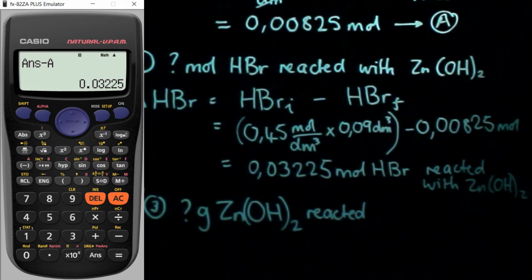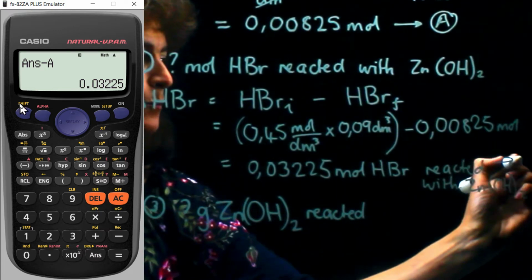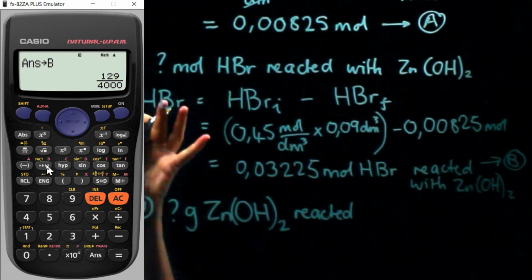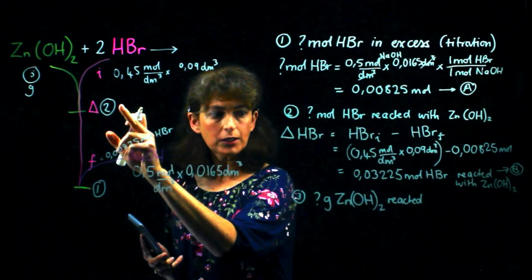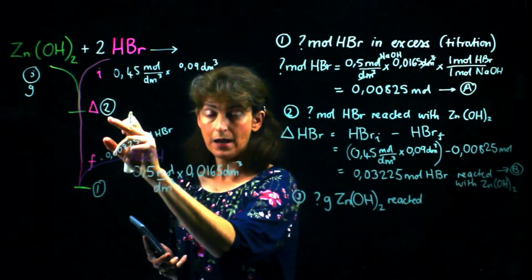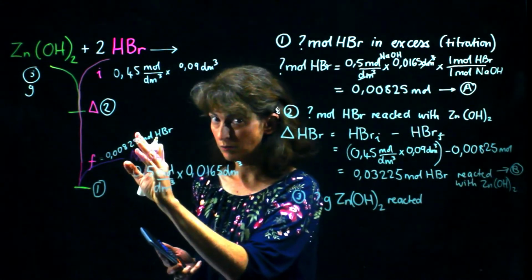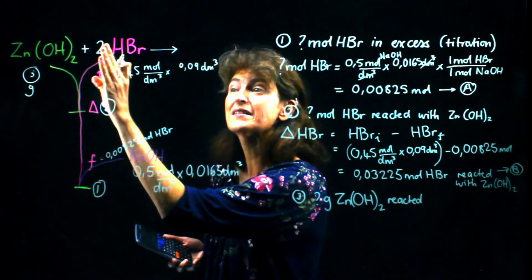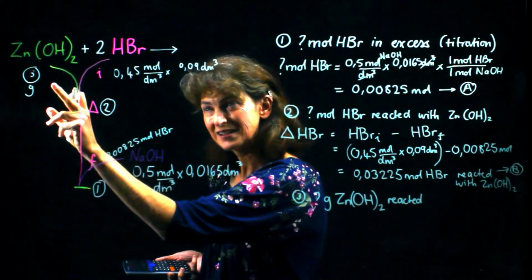Again, we're not going to clear our calculator, but for safety, let's store that into memory B. So we press Shift, recall for store, B. Right. So what have we done? We've now worked out how much HBr actually reacted. But we weren't asked about how much HBr reacted. That's just a tool to help us to find out what we were really asked about, which is zinc hydroxide. So now we need to make the leap to zinc hydroxide.